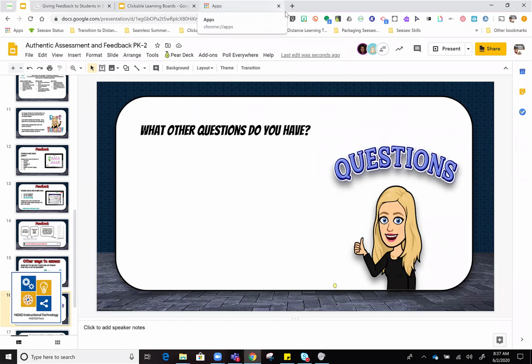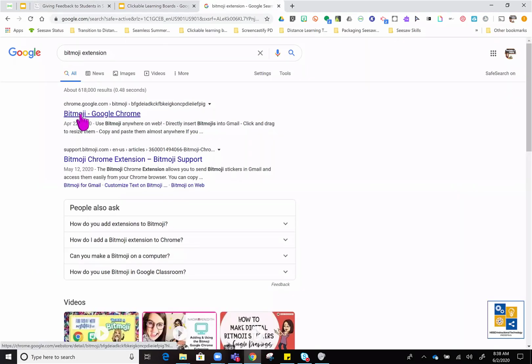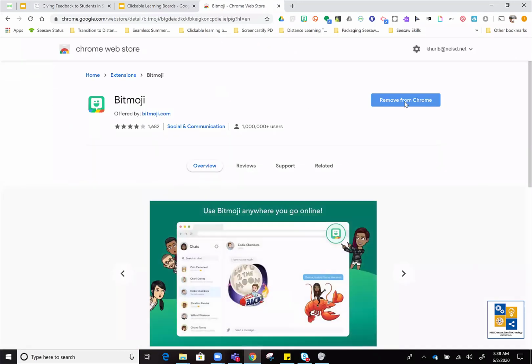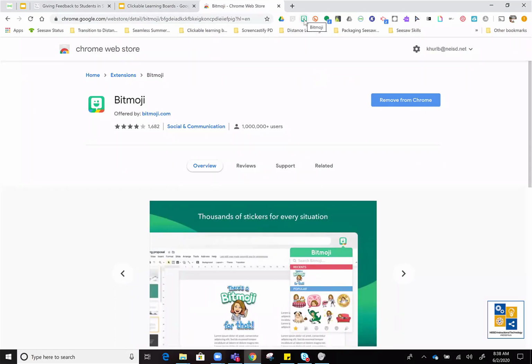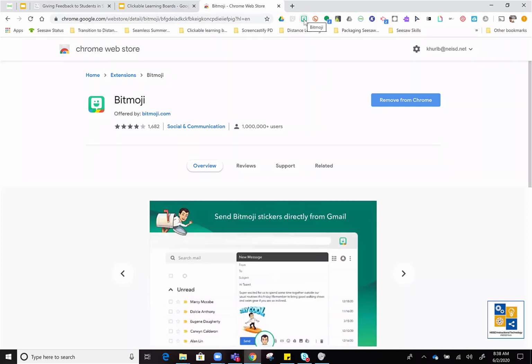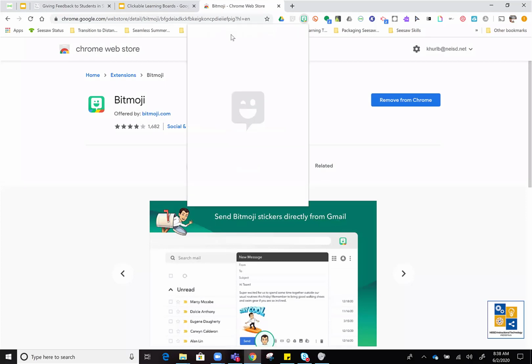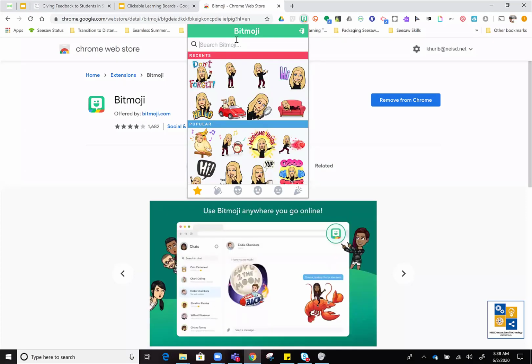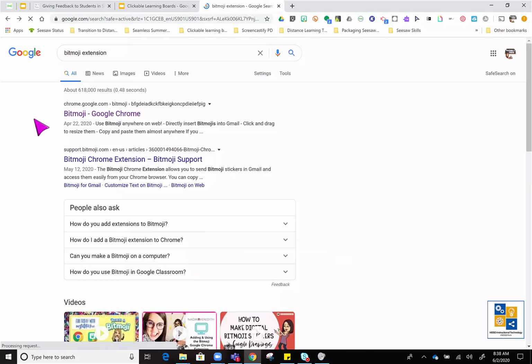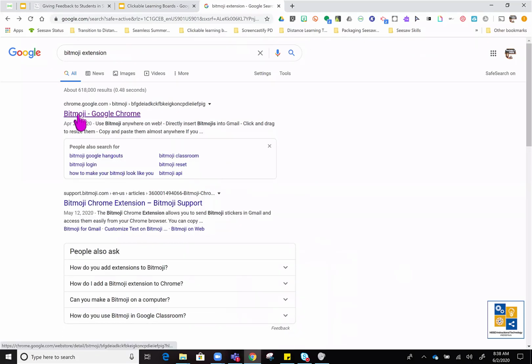Kathy, once you clicked on apps, what did you do after that to add Bitmoji as one of the apps? So I just Googled Bitmoji extension, and that should take me to the App Store, and then yours will say add to Chrome. And you just click it, and it's gonna live up here, and then you'll sign in with your, I use my Google credentials, whatever you set it up with on your mobile device, and then those will be there, so you can just search and find the Bitmojis you wanna use. I see download on the App Store or get it on Google Play. So search specifically Bitmoji extension. Oh, okay. So it should come up as Bitmoji Google Chrome.